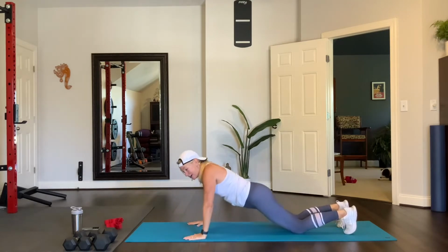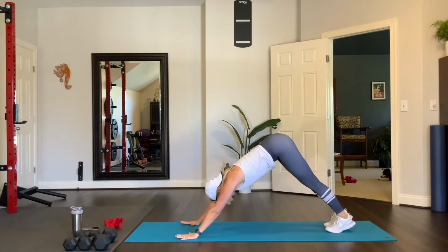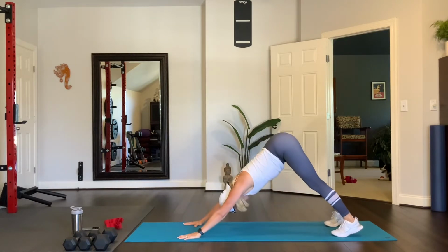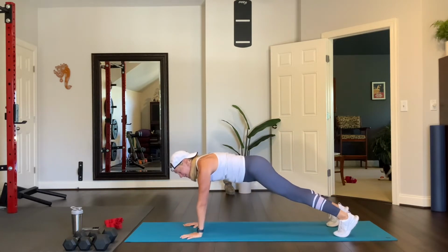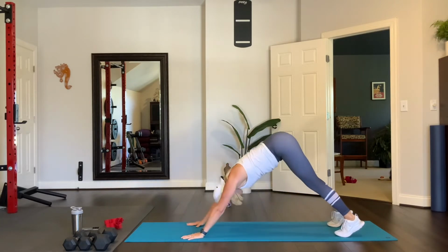Downward facing dog. Shift forward plank. Tap your shoulders. One more. Downward dog. Shift forward plank. Touch your shoulders. One more. Downward facing dog.